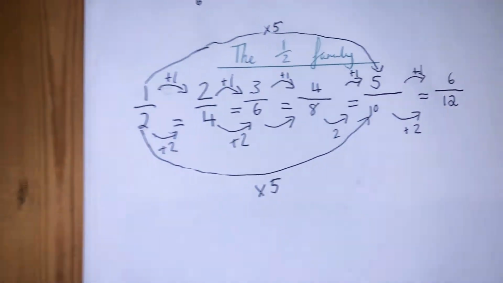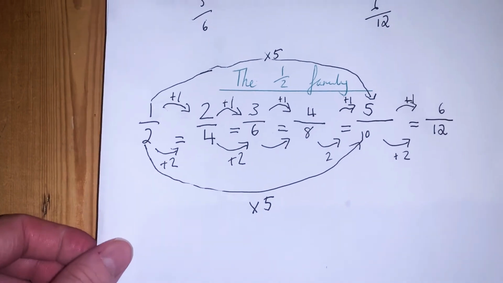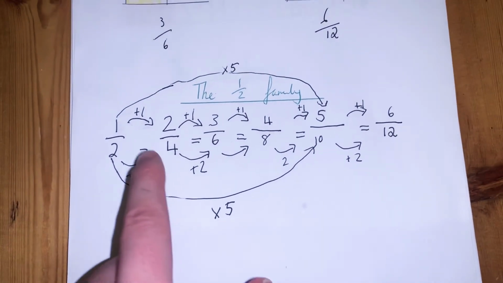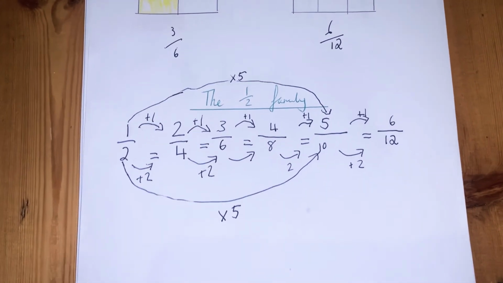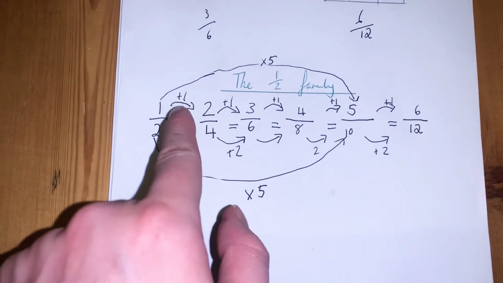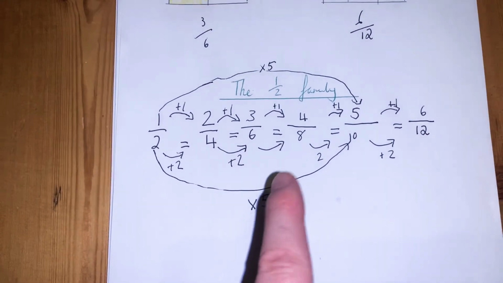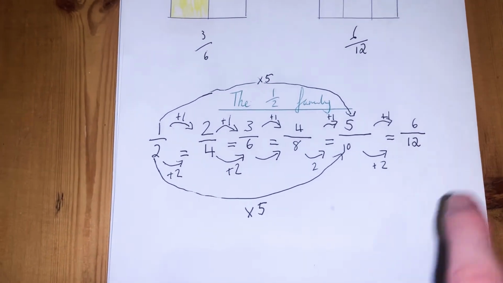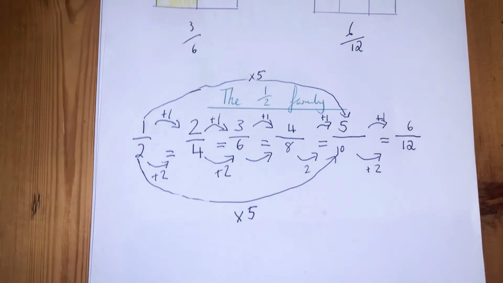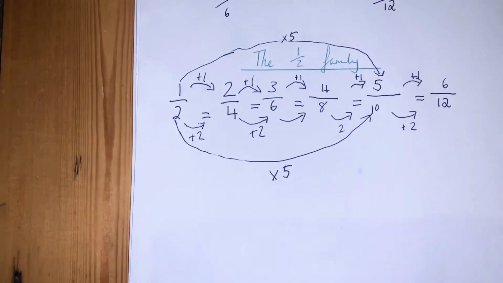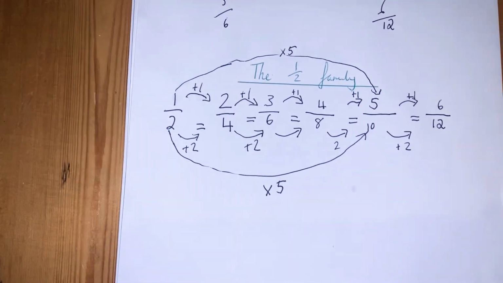Okay, so whatever you do to the top, you do to the bottom and multiply to give you the equivalent fraction. It could be the same if you want to get from a half to 6/12. So obviously you multiply the numerator by 6 to give you 6, sorry, and you multiply 2 by 6 to give you 12. So you can multiply by any number to get an equivalent fraction, but it needs to be the same number top and bottom that you multiply by.